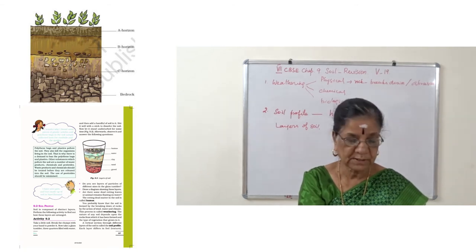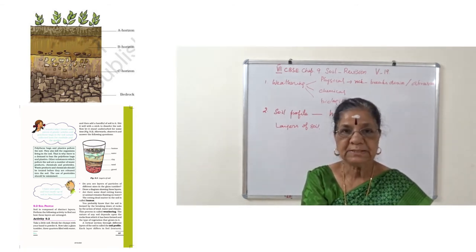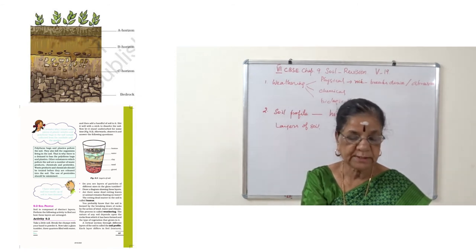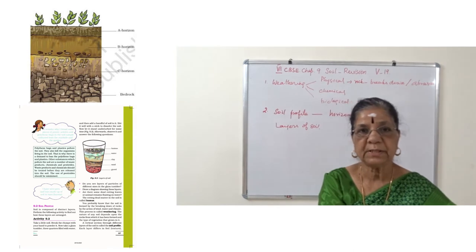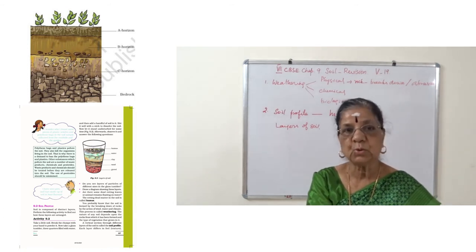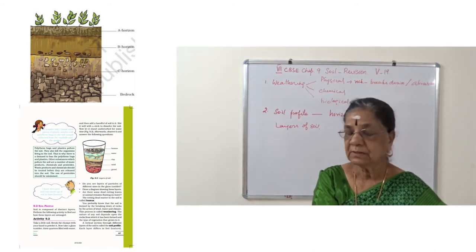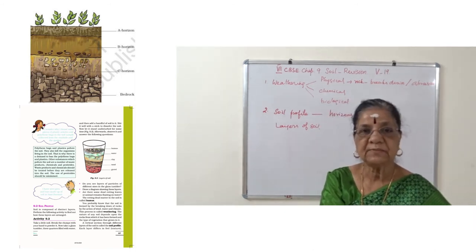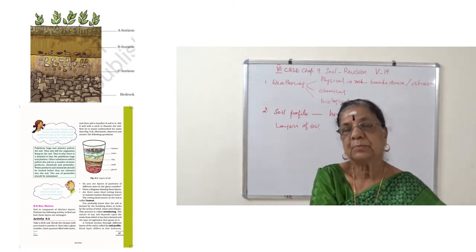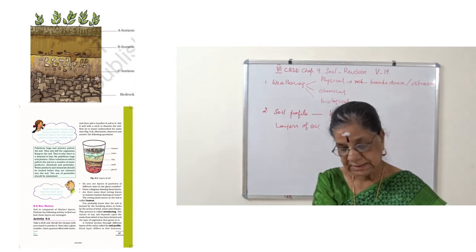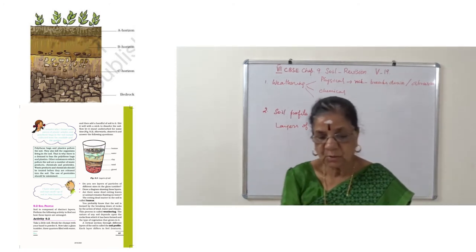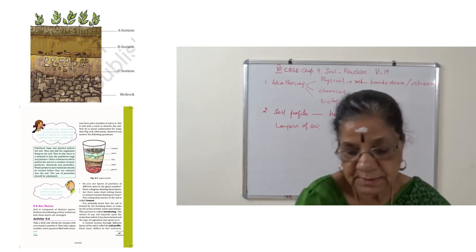Beneath the A, B, C horizons is the parent rock from which soil was formed, and this layer of solid non-porous rock is called bedrock. The rainwater that seeps into the soil collects as groundwater over the bedrock. We all have rainwater harvesting compulsorily in our houses, so that water goes below the C horizon, to the bedrock. I hope you understand. Then the soil layers are humus, water, silt, sand and gravel.